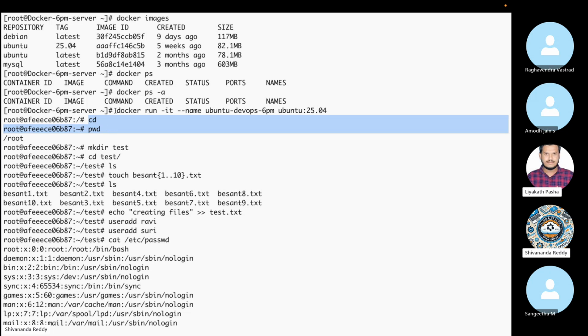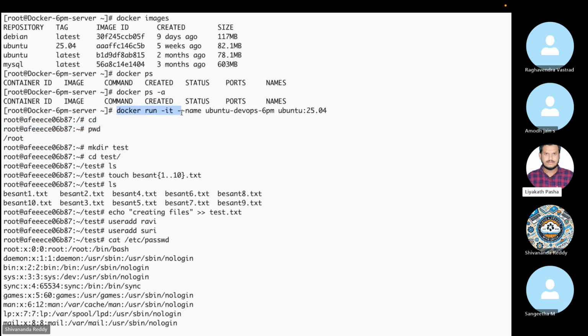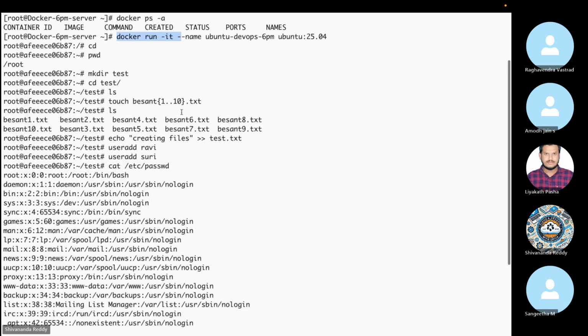While creating the container, the first time, that moment only we need to use -dit or -it. But next time, if you want to log in, we'll use the attach command. That's a different command.